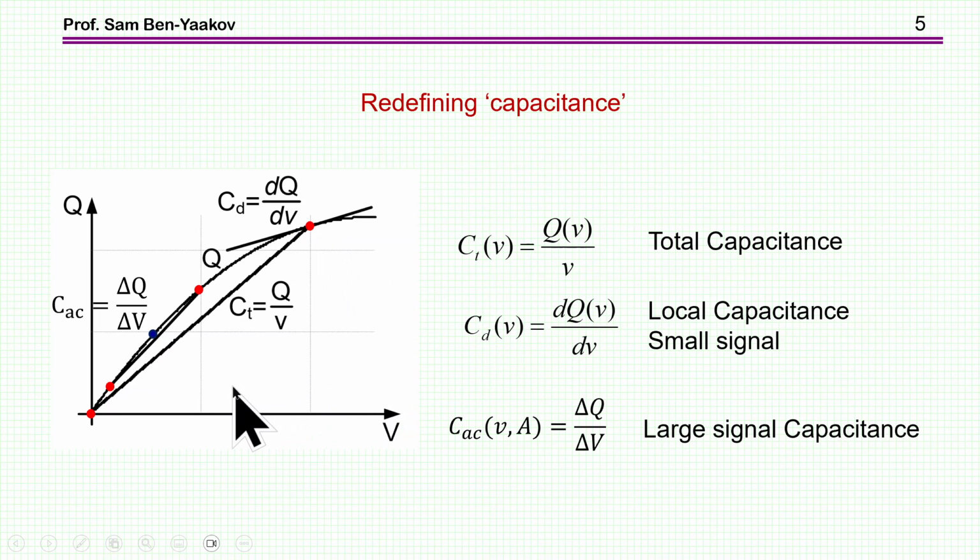Now we can also talk about the total capacitance, which is the total Q over the total V. This will be the total capacitance defined by Q over V at any given point. This is also a function of the voltage. And then we can also define an AC capacitance, and that is when you are at a given DC bias, say 0 or any other one, and then there is a large amplitude of AC, and this slope will be the capacitance, but the actual curve is of course different. So this will be the large signal capacitance. So there are at least 3 capacitances here, and there are some more. I'll talk about them a little bit later.